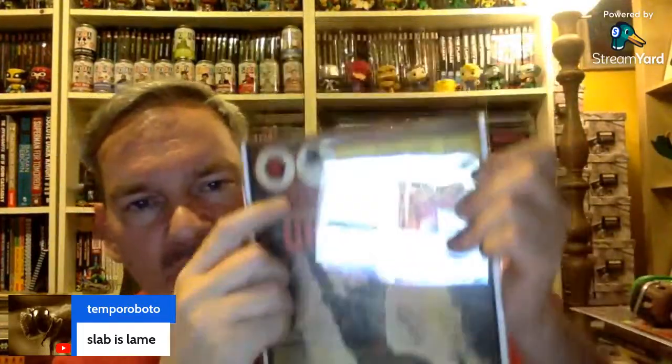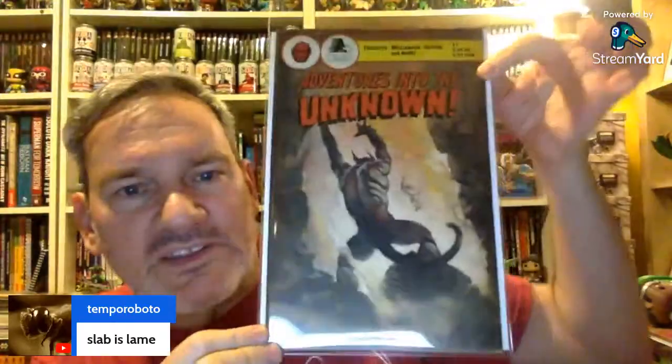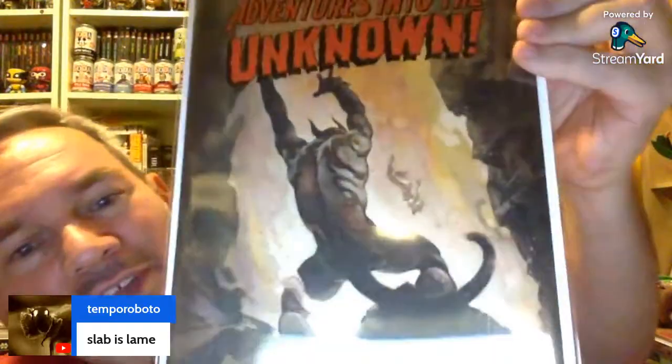So I'm sliding this into the Mylar. The proportions of this comic are a little bit off. Like, it's taller than a normal comic, and so it's going to the very top and the very bottom. We got a little bit on the sides, but look at that. Don't tell me that doesn't look 1,000 times better than that ratty old bag. Wow, look at that Frazetta cover.